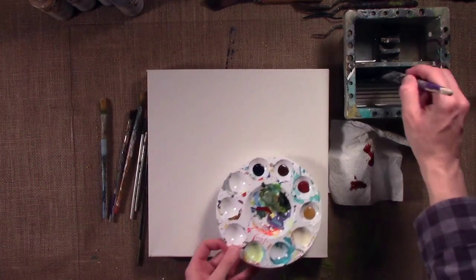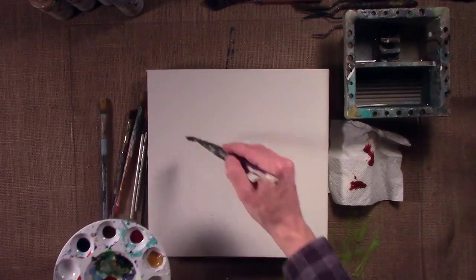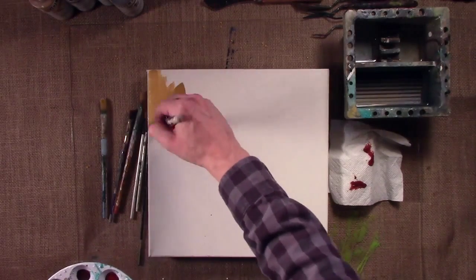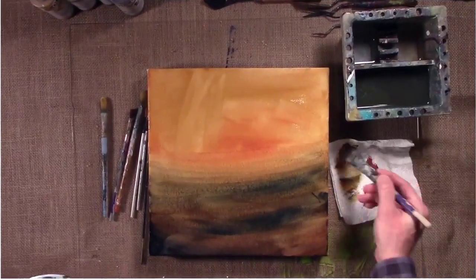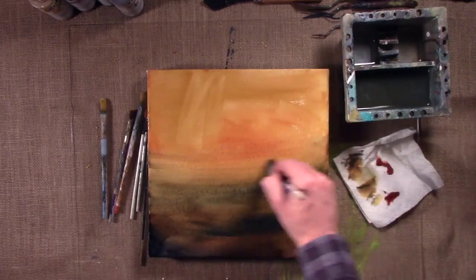I wet my brush just a little bit. That's going to help the paint flow. I want it lighter up top and darker on the bottom, and that way I can achieve a smoother transition between a variety of colors.